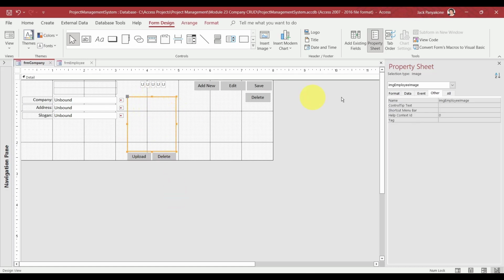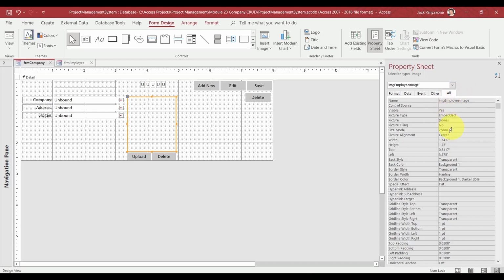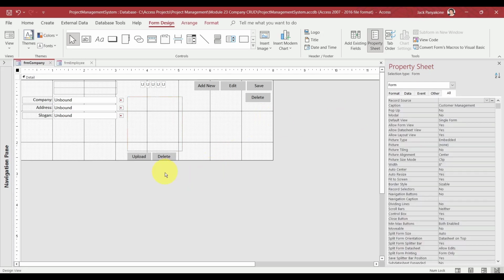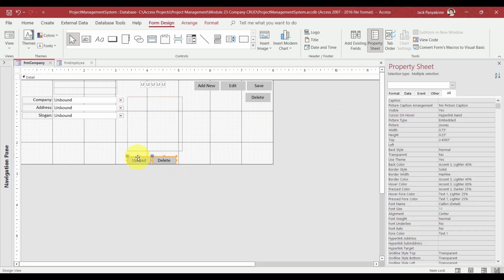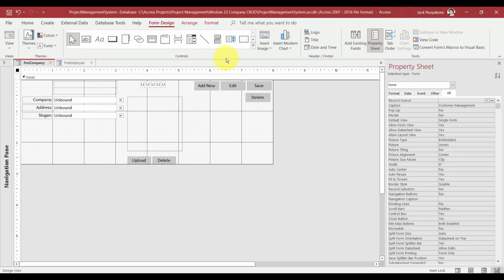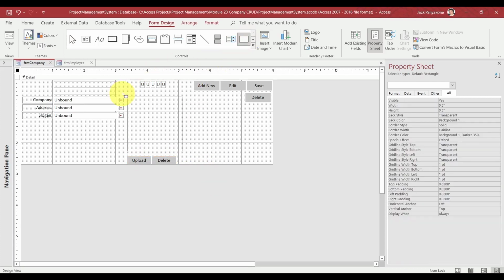I want to make this guy the same height. So I want to make that guy square. Let's make this 1.75. That's a square. All right, and one more thing. I want to make a ring around the corner here.